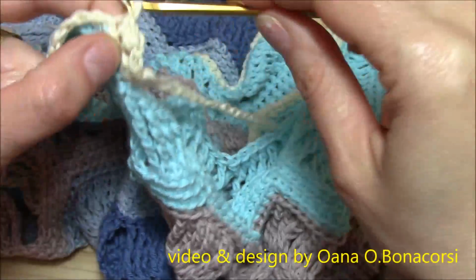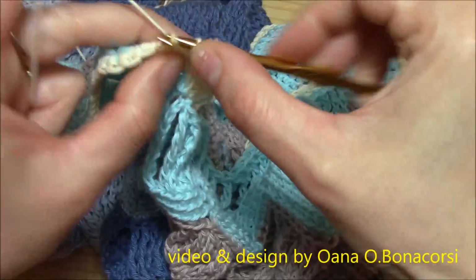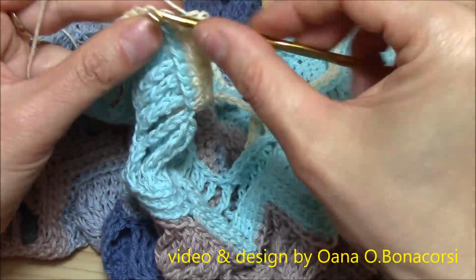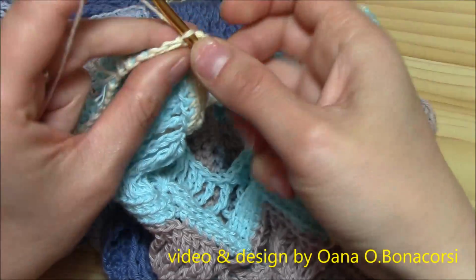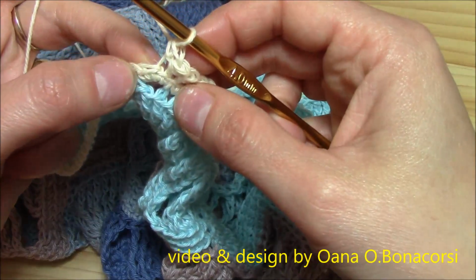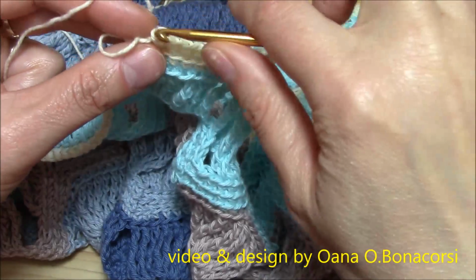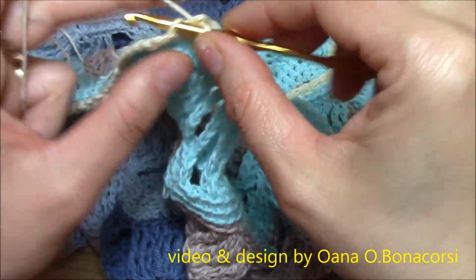It's 1, 2, 3, 4, 5, sorry, 6, 7, and 8. And now, of course, into the single crochet here in the middle, I will put 1, 2, 3, 4, 5, 6, 7, 8. Yes, I worked one more. In the middle here, I will put 3 together.